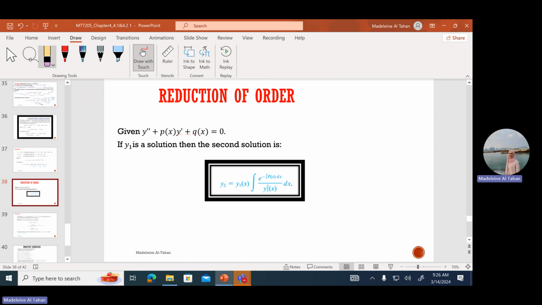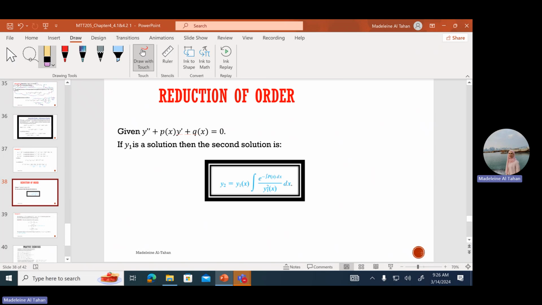Later on in chapter 6, we will learn a method where we know it has two solutions, but it gives us only one solution. So how do we find the second solution? We call it reduction of order. Another way is that sometimes we use a program or algorithm to get a solution. The algorithm will reveal only one solution, so the second solution we can find using reduction.